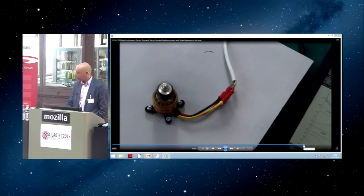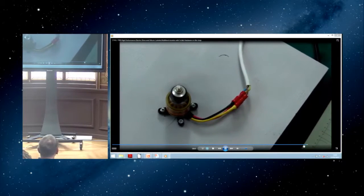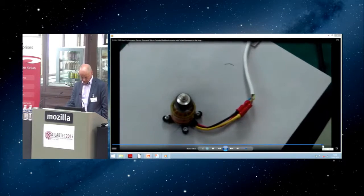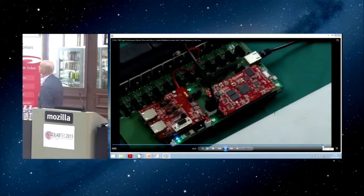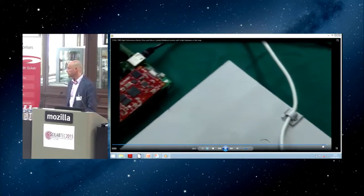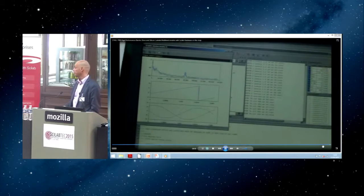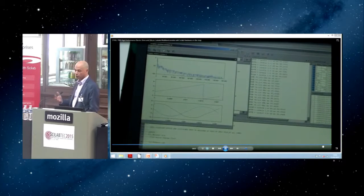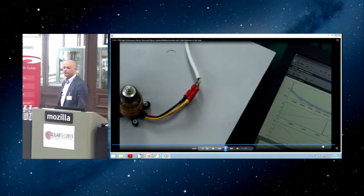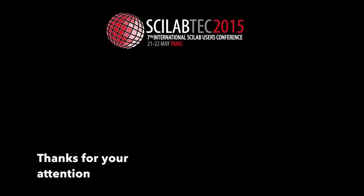This is the actual model connected for this experiment, shown on the side and connected to the embedded environment. This is the actual embedded environment. Some of you may have seen this application at our trade shows. That ends my presentation — thank you for the opportunity to present these systems. I hope the Scilab community continues to go forward for many years. Thank you.